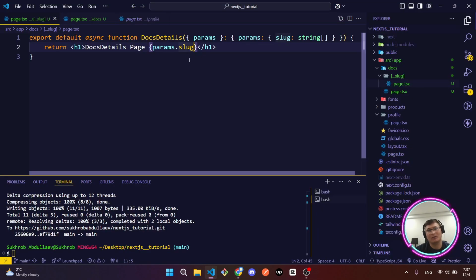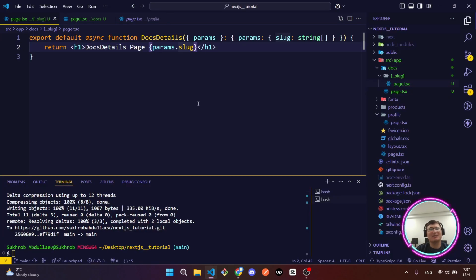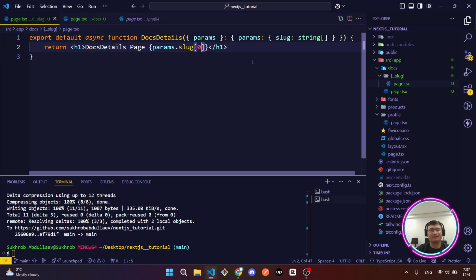I think it's working because the slug is served as a string, only one element. No problem, but I would recommend taking one element or two elements because we have some kind of features right here, right?